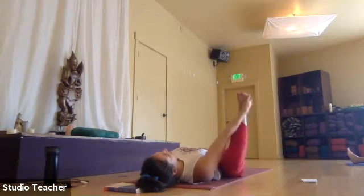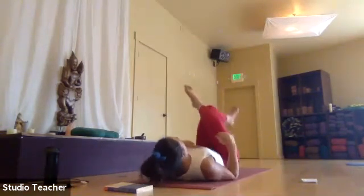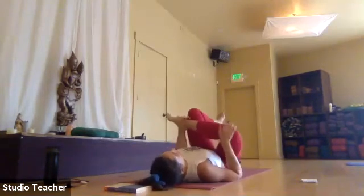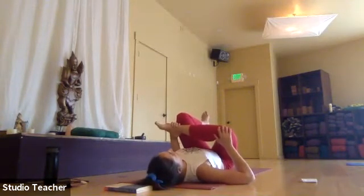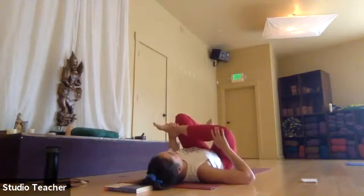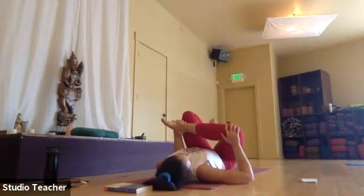Supine figure 4. Right ankle, left knee. As you pull your shin towards the chest, make sure you're trying to keep that spine nice and long on the mat. So keep the tailbone from lifting. Keep your chin tucked down. And breathe into that right glute. You can rock side to side. You can place right palm on the inside of the knee, guide it out.